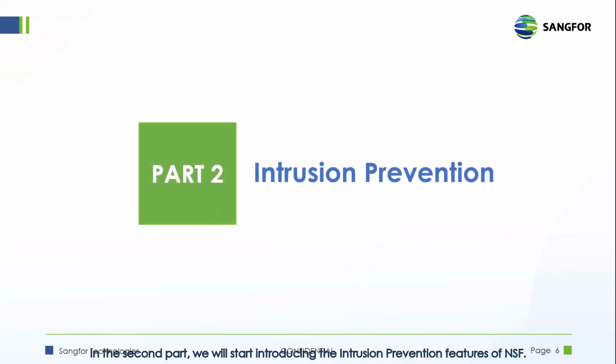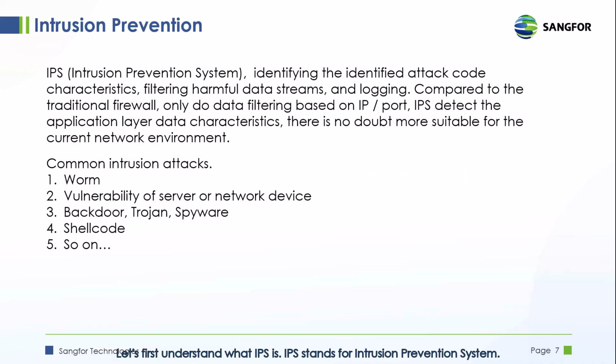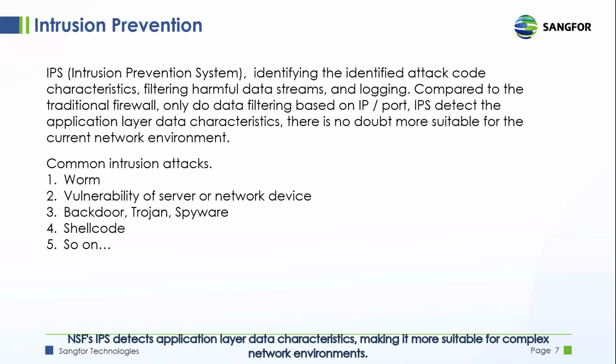In the second part, we will start introducing the intrusion prevention features of NSF. Let's first understand what IPS is. IPS stands for Intrusion Prevention System. NSF identifies attack patterns and behaviors to filter harmful data and abnormal logins. Compared to traditional firewalls that only filter data based on IP or ports, NSF's IPS detects application layer data characteristics, making it more suitable for complex network environments.